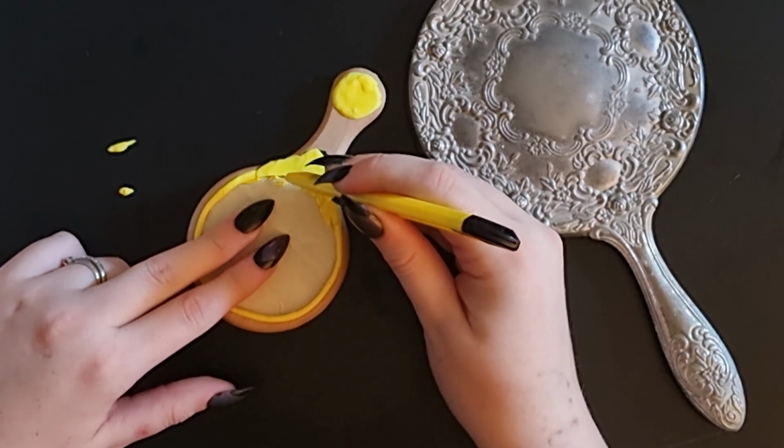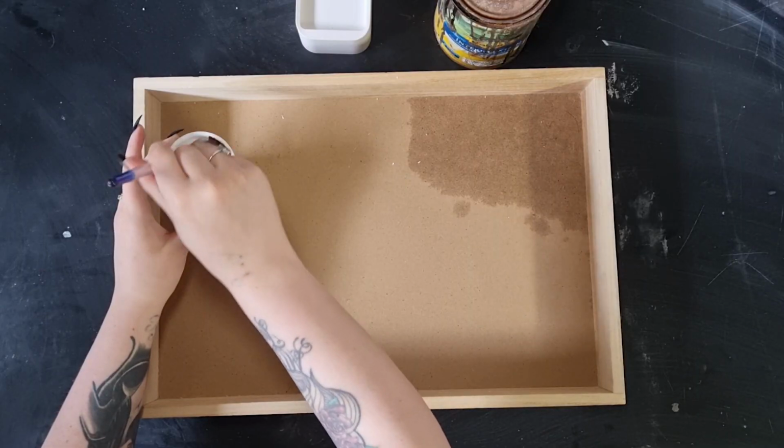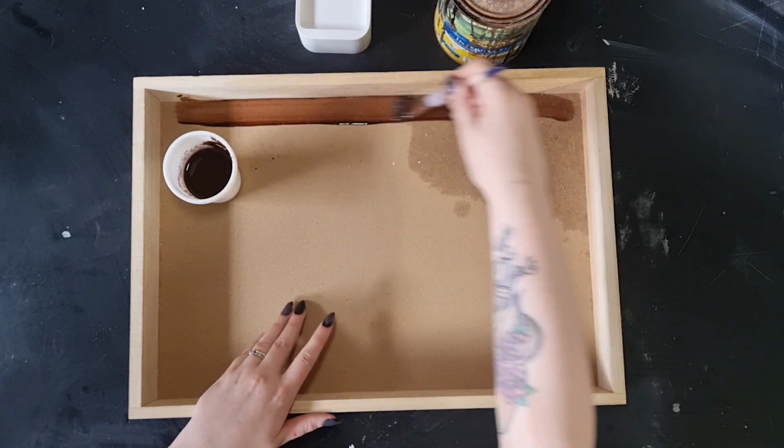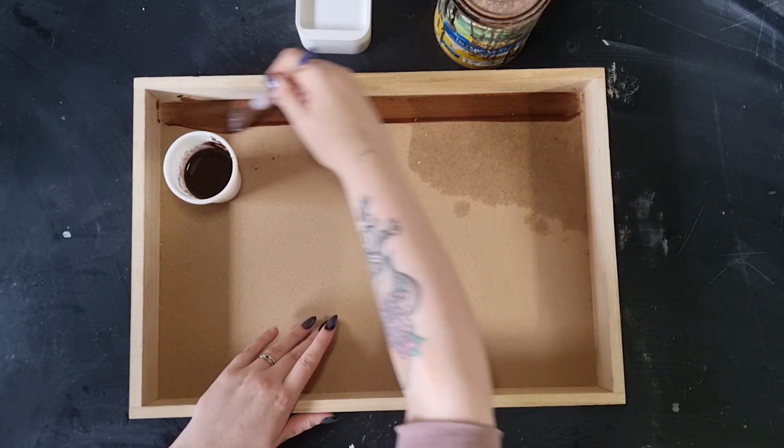The other good thing about this project is you can swap out pieces as you go. So if I find the perfect mirror in the future, I can pull this one out and pop in a new one.